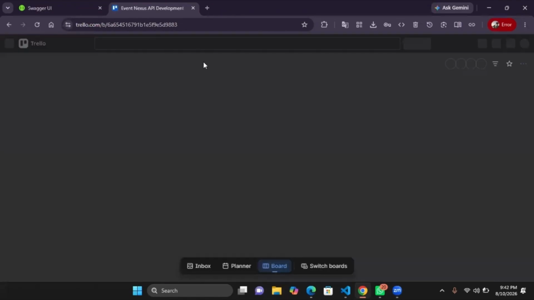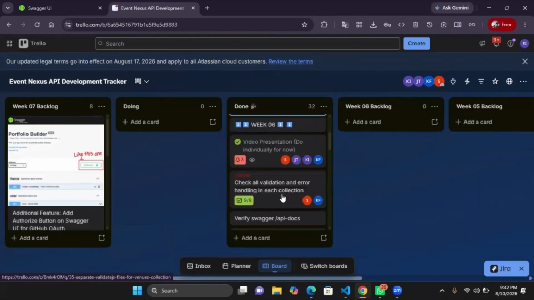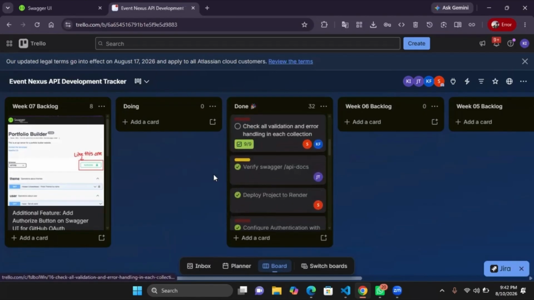I'll show you the Trello board. I personally was able to create all the collections. I was the one responsible for creating the data in the database, the MongoDB database.